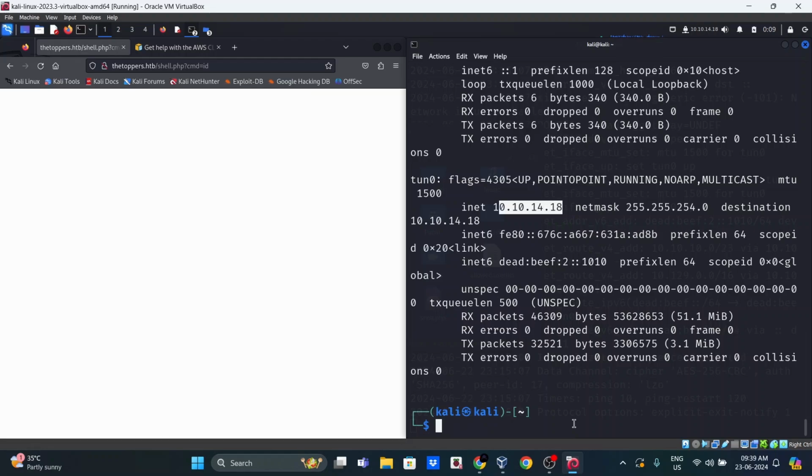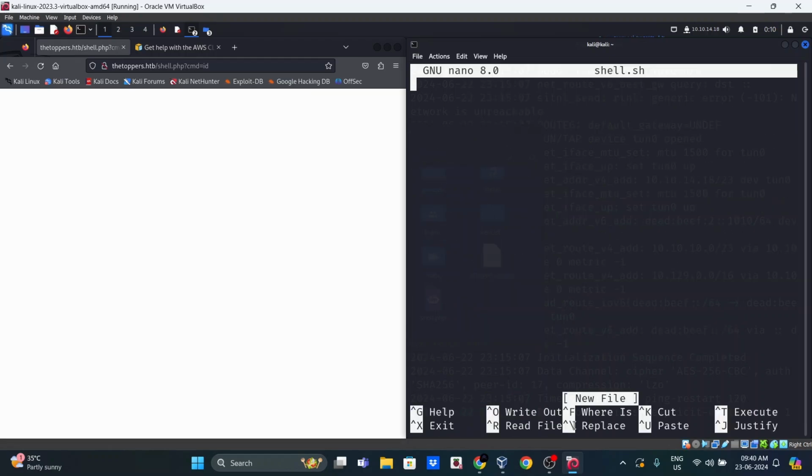Now we can create a reverse shell in order to execute commands on the service. So in order to do that, we have to create the shell file. So let's do sudo nano shell.sh.